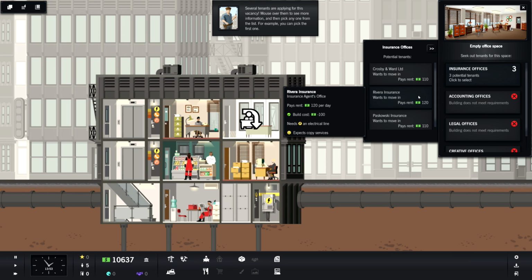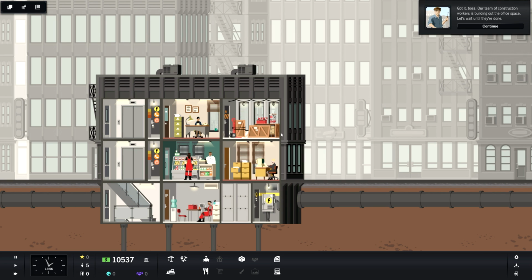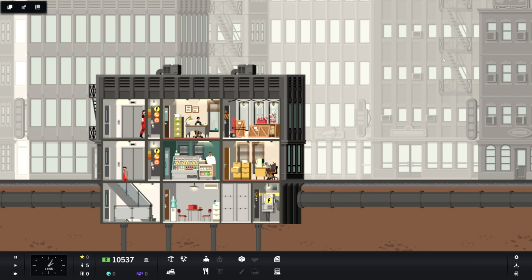So you know what? I'm going to go with the ones that pay the most rent. Boom. Okay. Got it, boss. Our team of construction workers is building out the office space. Let's wait until they are done. Okay. So just click continue.